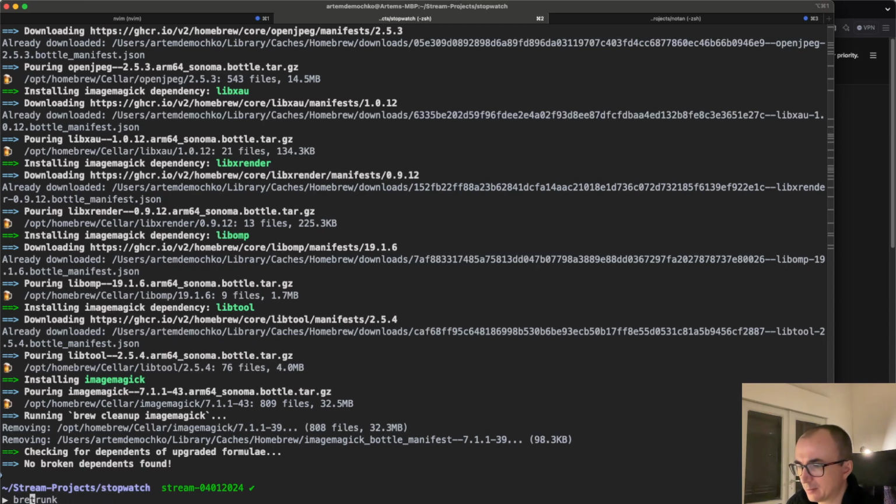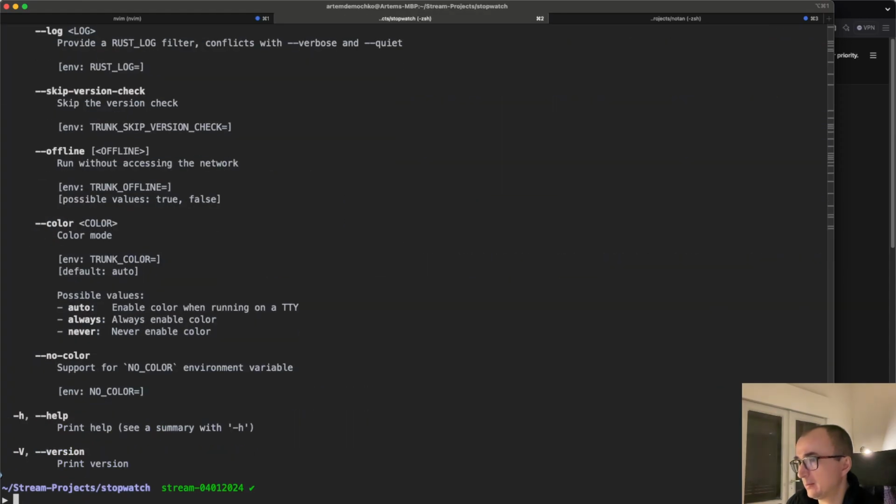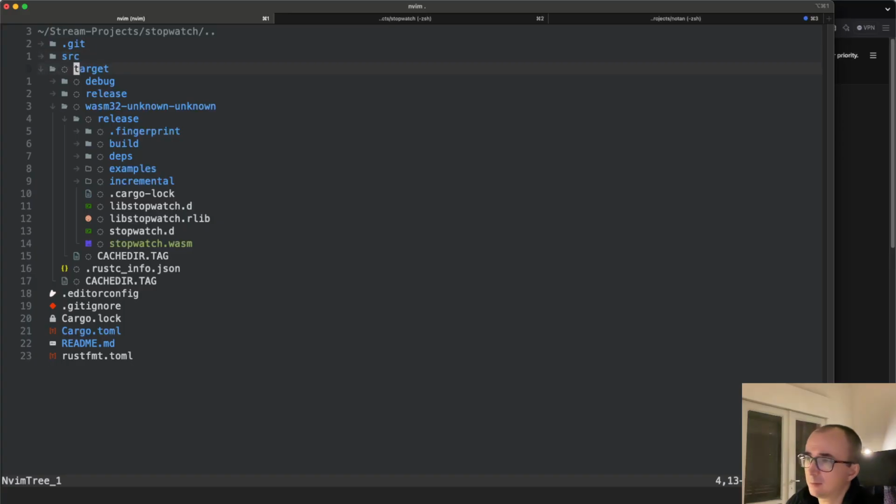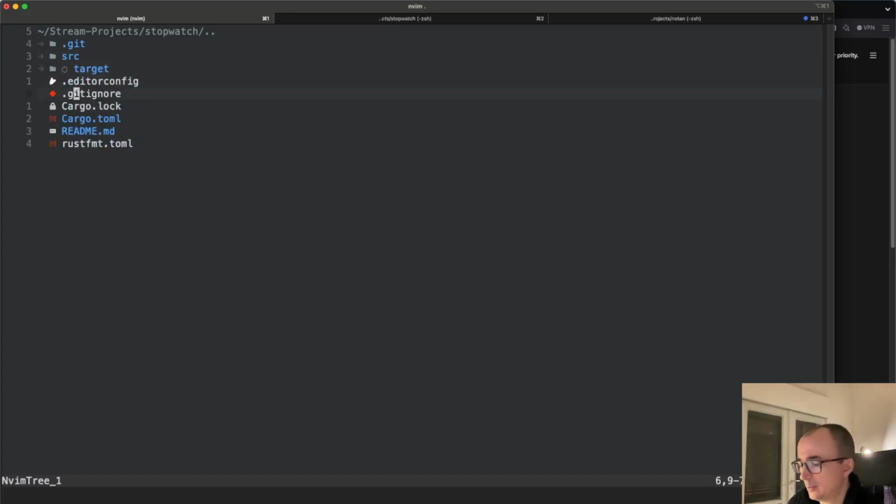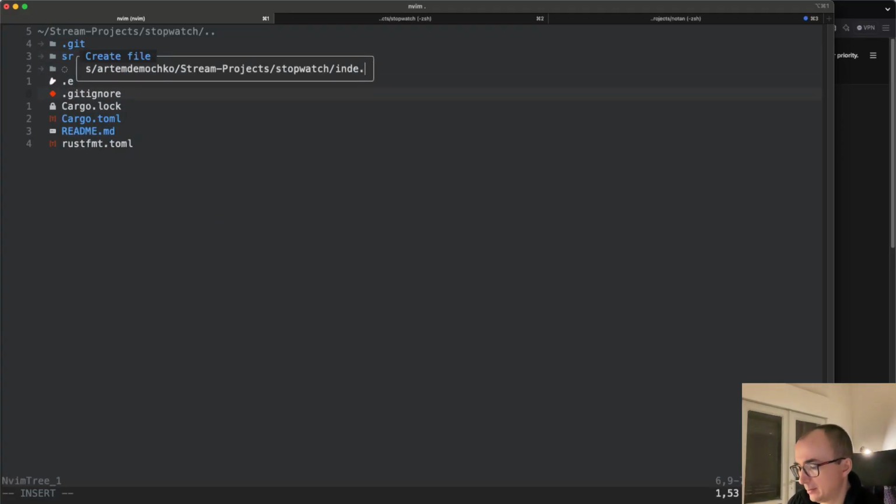Okay, trunk. Did I install it? Okay, it looks like I have it. So now what I need to do is to add index.html as far as I understand.